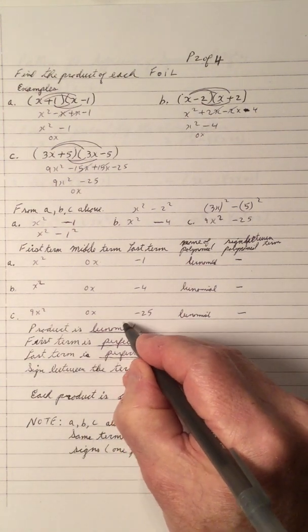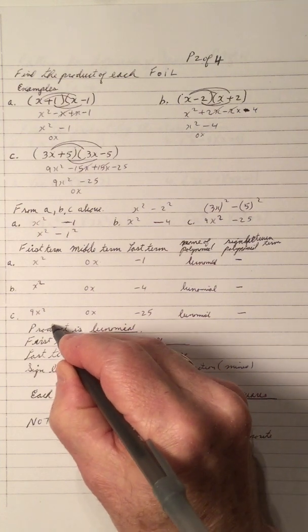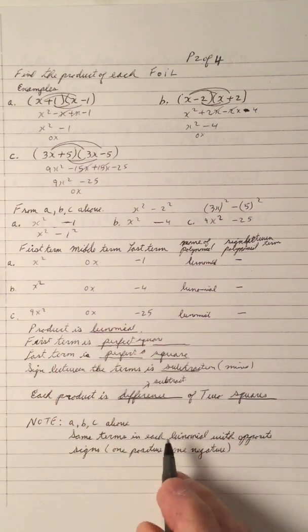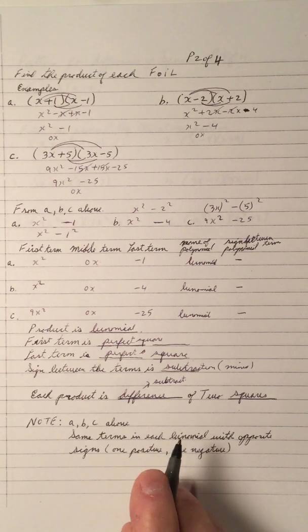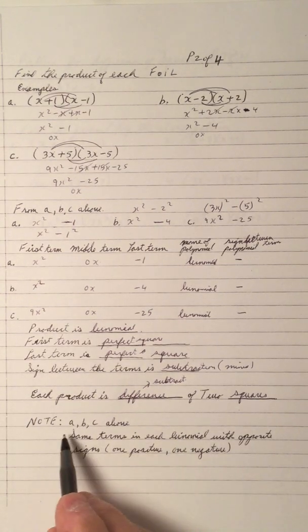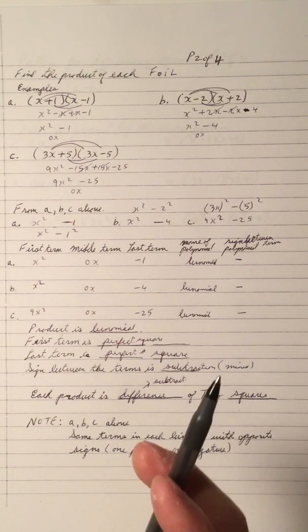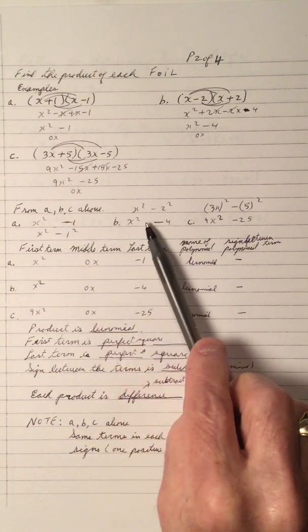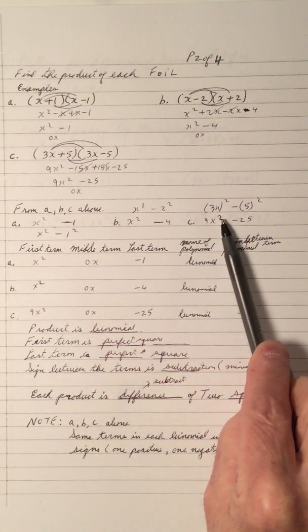It's not very important, but you'll see it over and over again. If you recognize it now and know what it's called, then it helps later on when you review it again. Review means it's putting it in your head and you're going to remember it better. Note A, B, and C above. A is this, B is this, C is this.